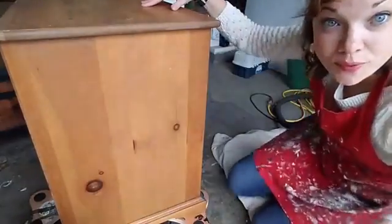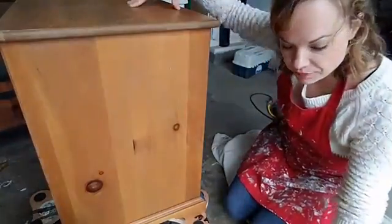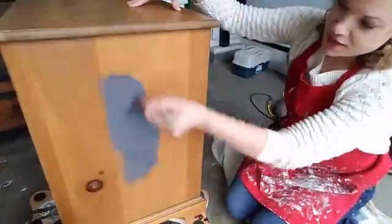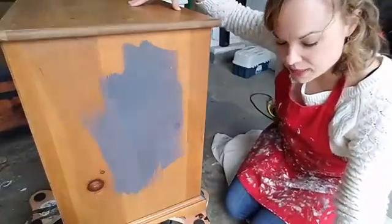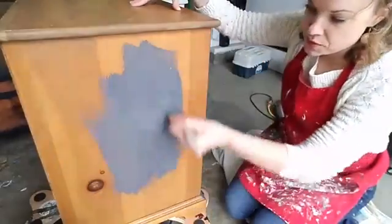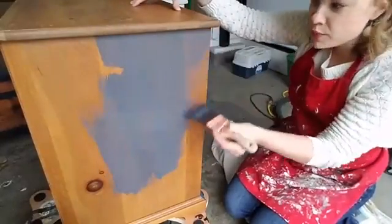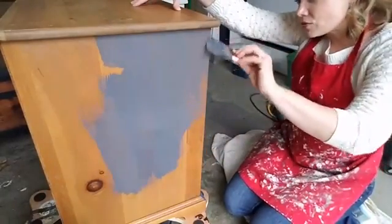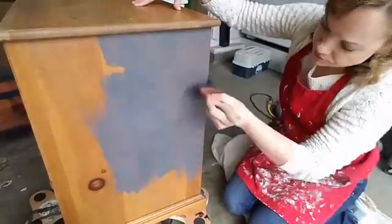Y'all think, isn't that so pretty? Do you have charcoal gray as an accent color in your home? I would love to know. It has, like I say, become a lot more of an accent color. It's nice because it's got gray, so it goes with a lot. It's pretty neutral. It's dark, but it's not black. You know, I really like charcoal gray.